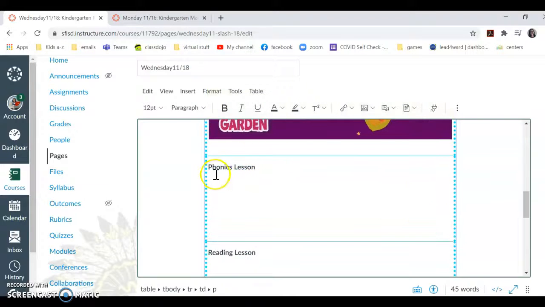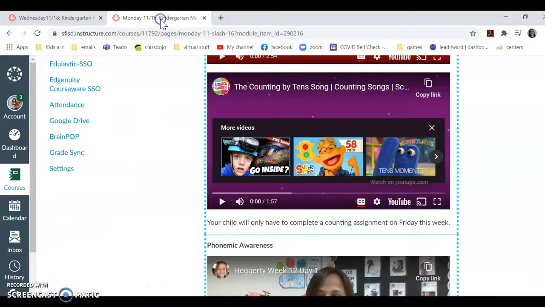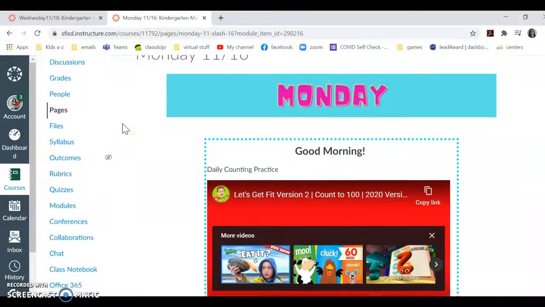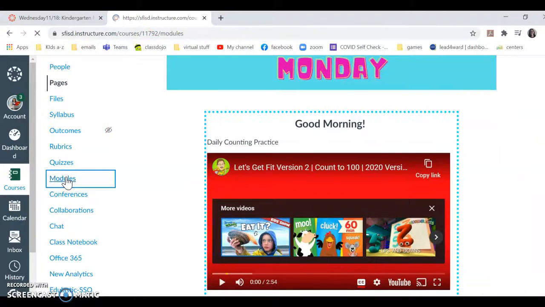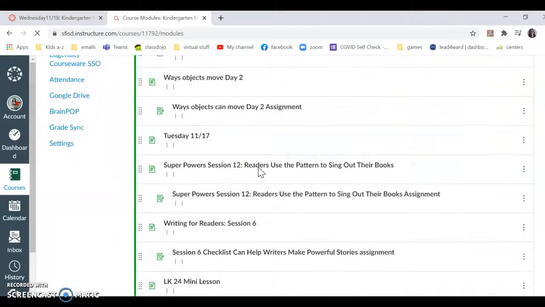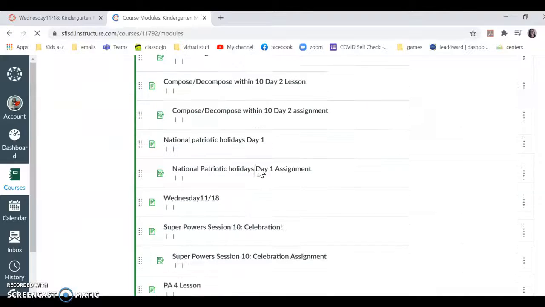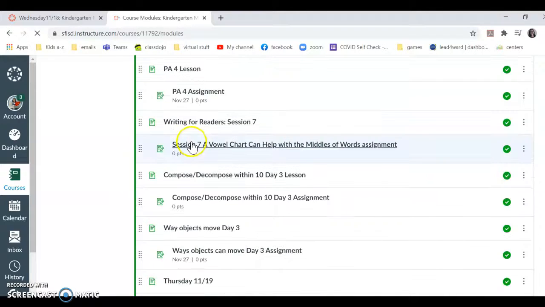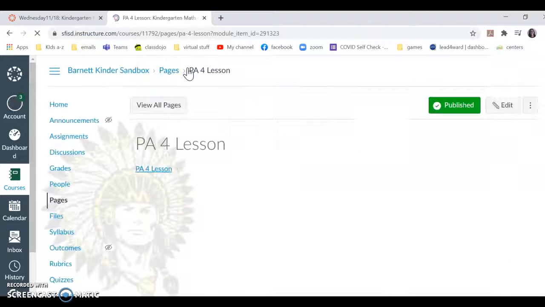And the next one's the phonics lesson. So again, toggle back. You want to go back to the module, go to Wednesday, find the phonics lesson, click on the phonics lesson.